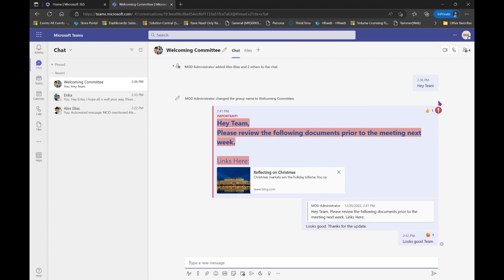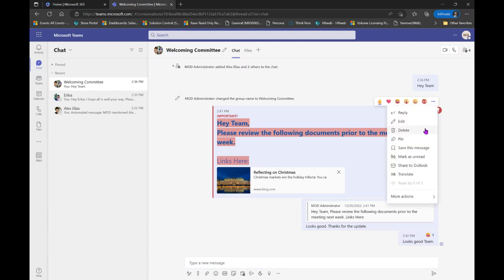Now, anytime you see this three-dot trail inside of the Teams environment or inside of Word or Excel or PowerPoint or OneNote, it's always going to give you that ability to go in and perform more options. So if I want to perform more options on this, I can click on that three-dot trail and you can see what options you have per your organization for these posts inside of your Teams and inside of your chats.